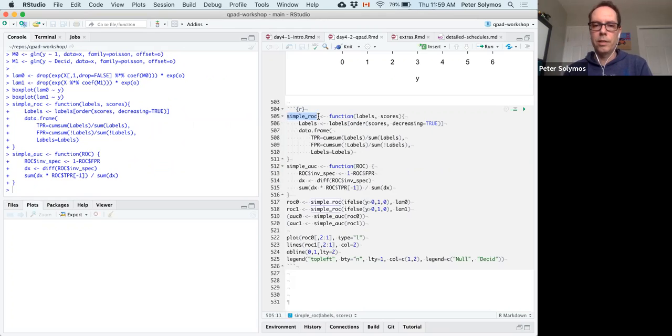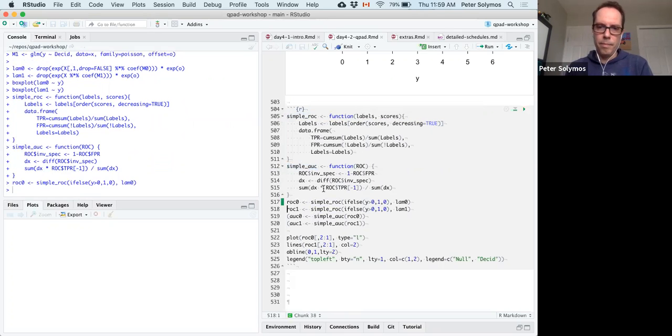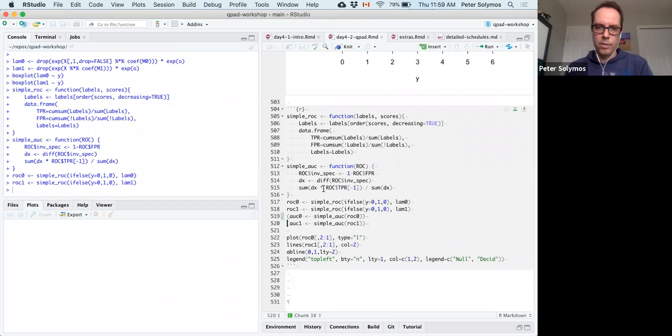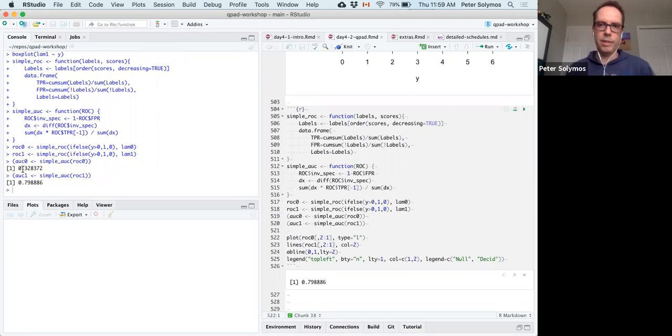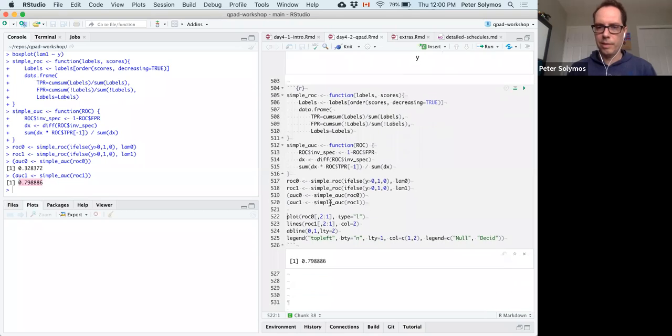We get the ROC curve. Based on that, we calculate AUC. So this is our AUC for the null model, pretty dismal. We would expect 0.5 if the model captures nothing. So anything beyond 0.5 is considered good or increasingly better. Close to 0.8, that's really good according to some standards. So around 0.6, 0.7, you would probably say, well, that's a good enough model. And this is 0.8, which makes it a really good model.